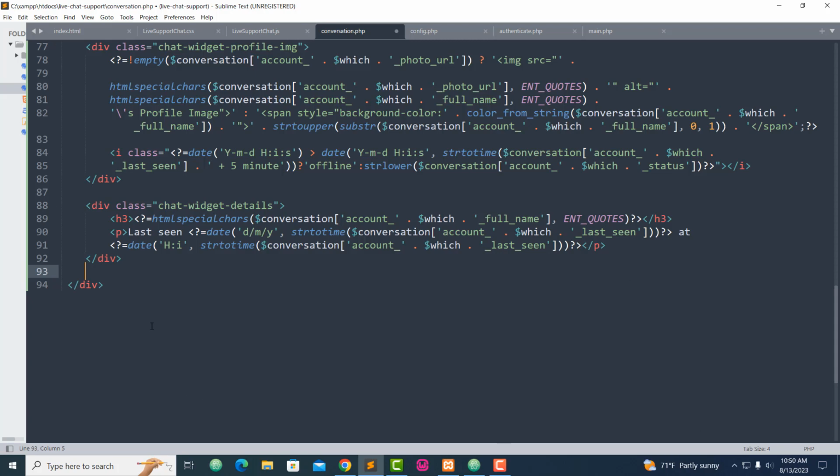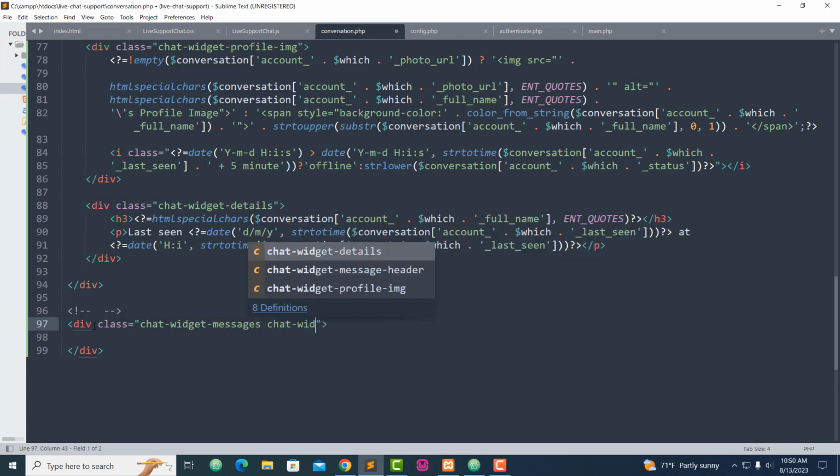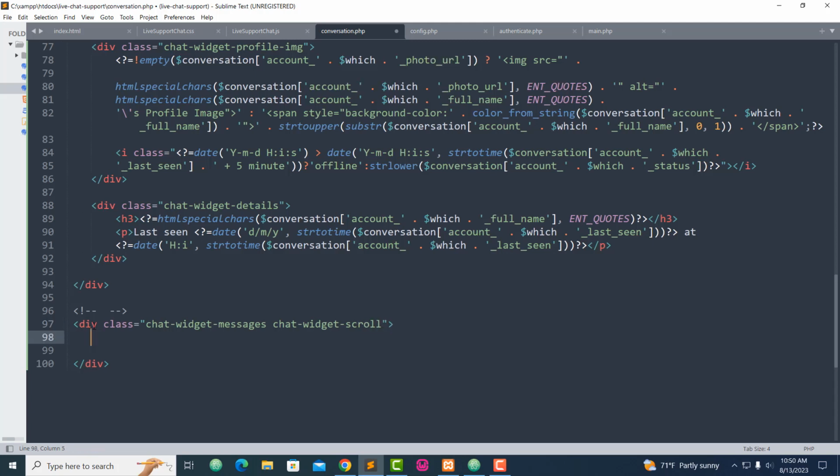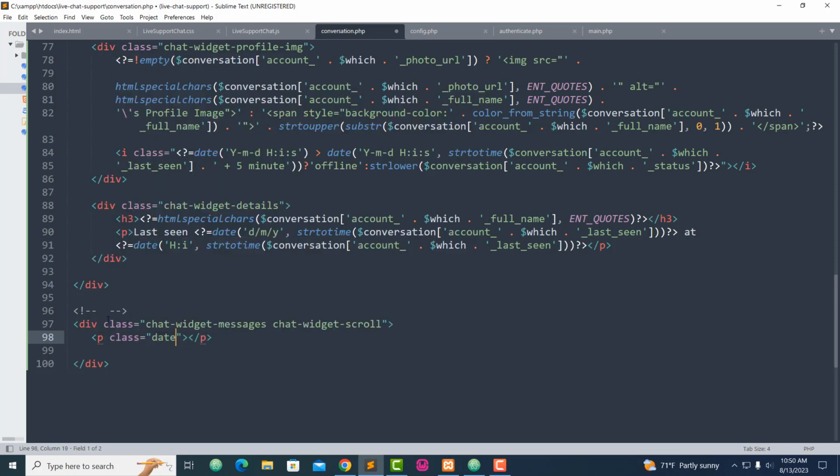Okay guys, now next thing we are going to do, let's continue with the JavaScript. This is the opening, the closing. Object. For the scroll bar now, let's work on the scroll bar. And pass the message here.